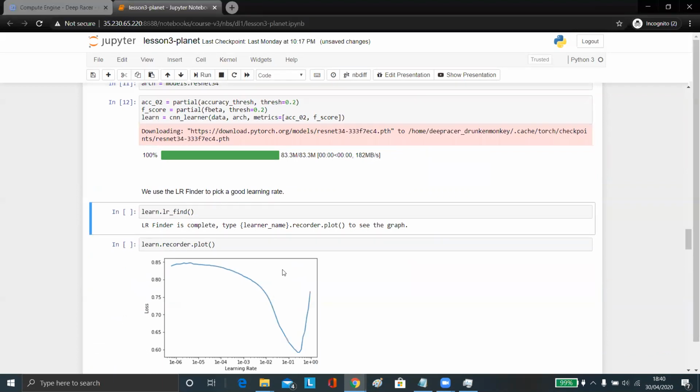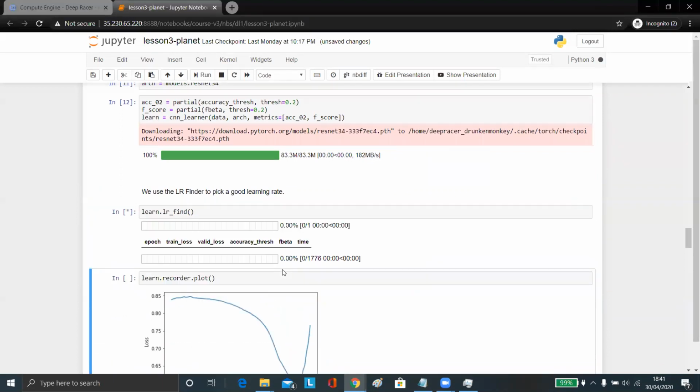Does everyone remember what LR find does? Shall we just, vaguely? Yeah. Okay. Well, what LR find's doing is it's a bit like H2O AI does, in that it's doing a lot of exploratory hyperparameter tuning. The main hyperparameter that we adjust is our learning rate.